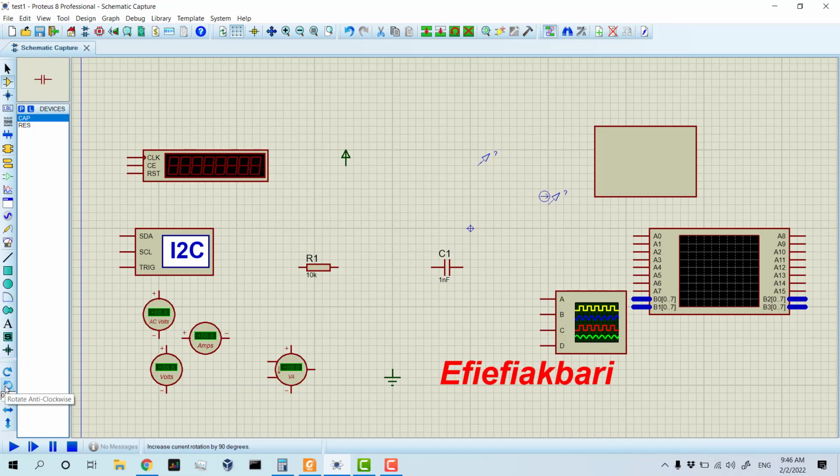I also can use this one, and when I click on cap, I can have a capacitor which has rotated 19 degrees. That is shown in here, and you can also change it. For example, I will type 45 degrees in here. No, I cannot do it.